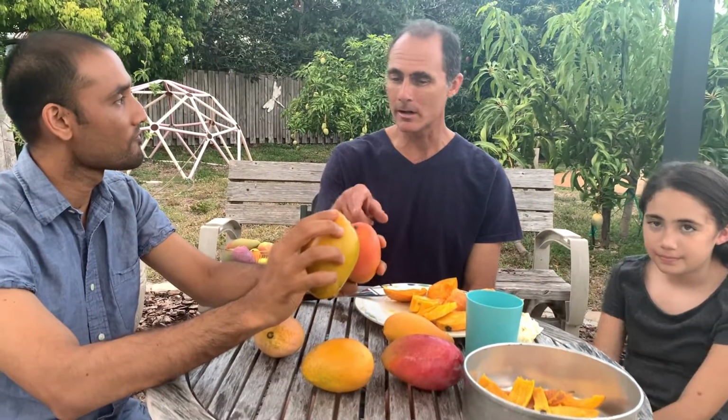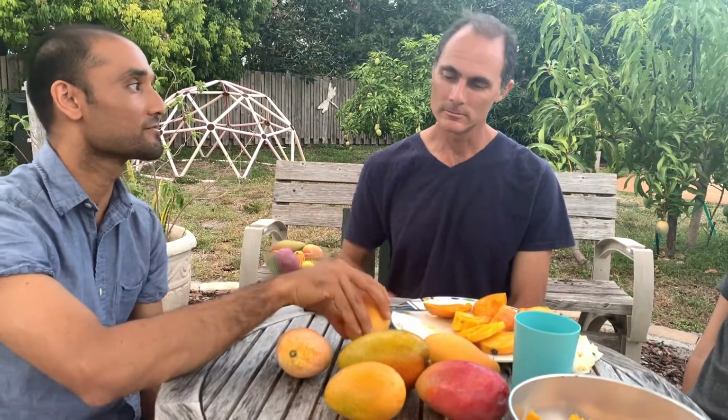Varieties of variations? Yeah, because the one I got from this local nursery was a big one like that. And all the ones so far off this tree have been kind of small. But I'm thinking maybe because it's just a small tree, a young tree. And even though we didn't water it, ours has a mildly washed out taste. So I want to really try yours because you don't irrigate, and I want to see if it makes a difference. Well, let's try it.